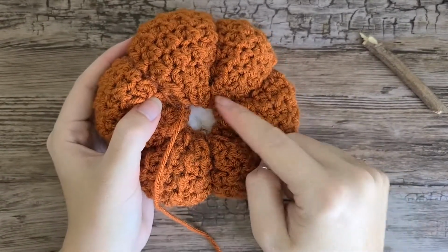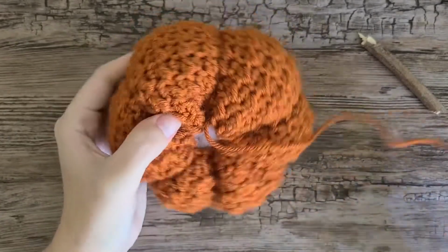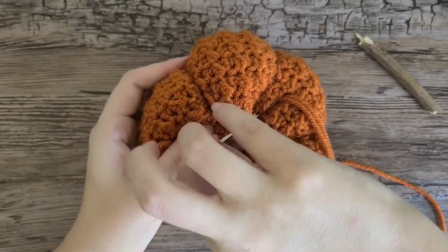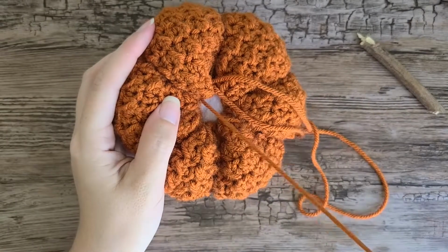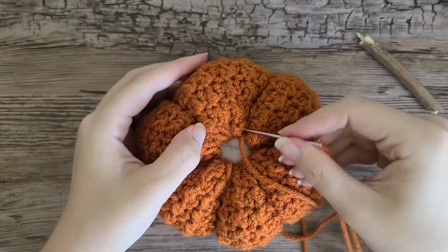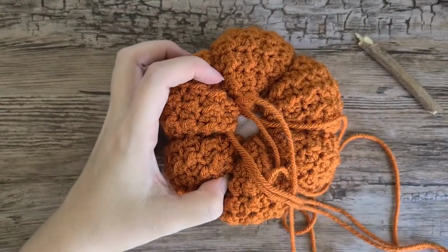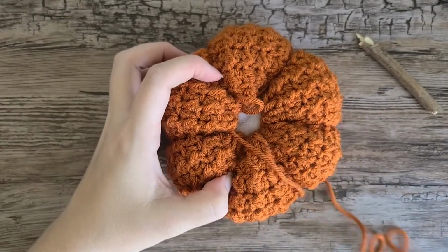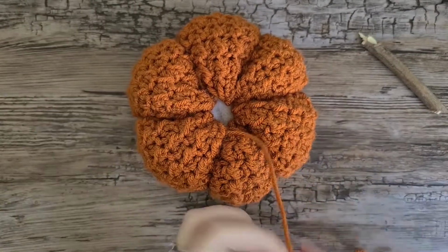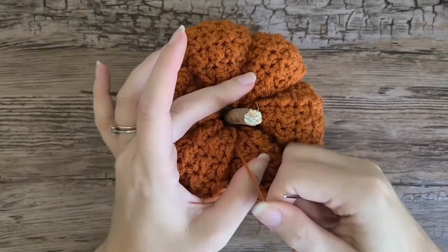You'll never see this cinch. You're using the same color yarn, so it's pretty well hidden, and you don't have to worry about anyone noticing that. Okay, and last one. And when you pull on this, see, it'll tighten that up for you, and then you can put your stick in, and it's so much better. So you can definitely tighten that.